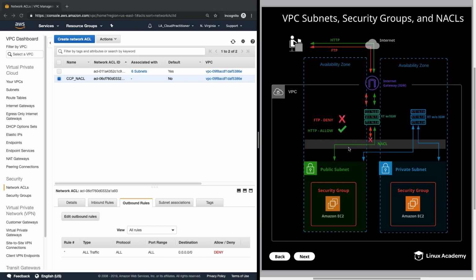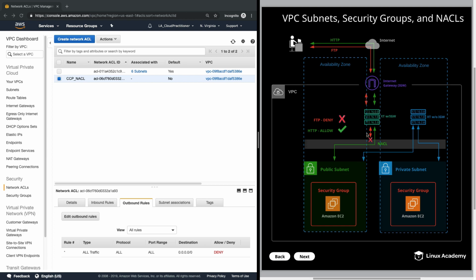So let's take one final look at this diagram. We've talked a lot about network ACLs, but we haven't talked a whole lot about the security groups. We lightly touched on them. The security groups are really associated more so with the actual EC2 instances. Now, I can have multiple instances inside of a security group, but they're associated at that level and not at the subnet level. So that's a key differentiator between the two. We're going to talk more about security groups and how they actually work in the next section when we talk about compute.